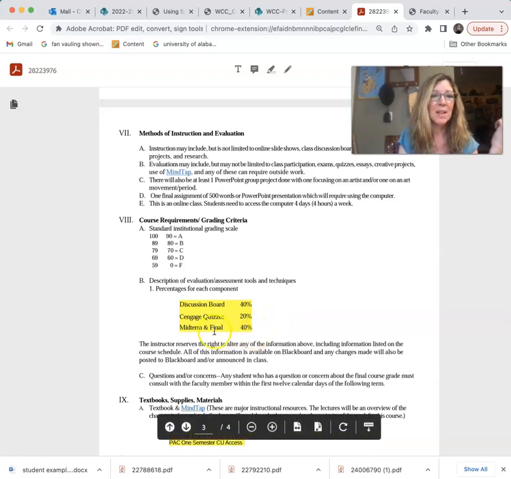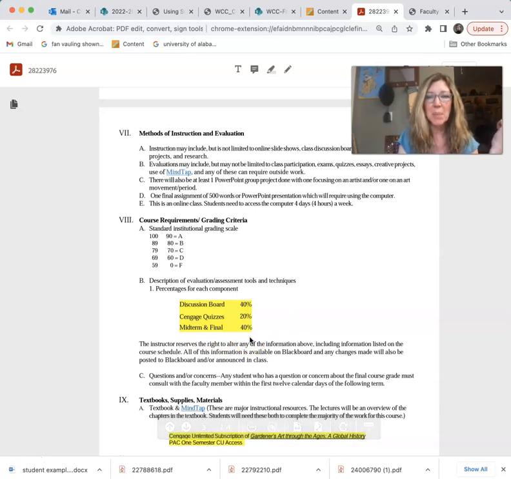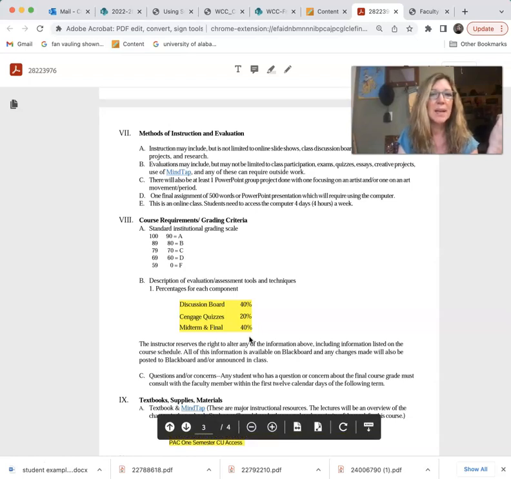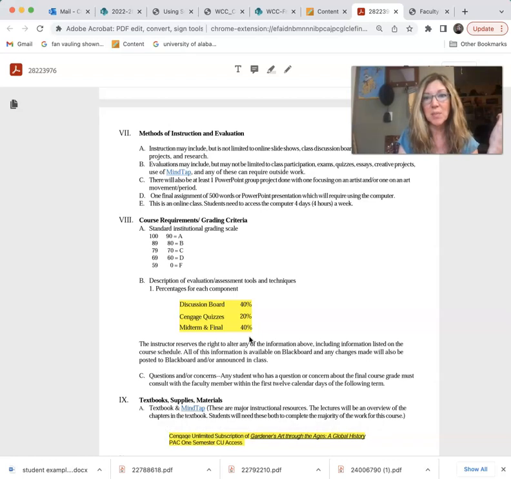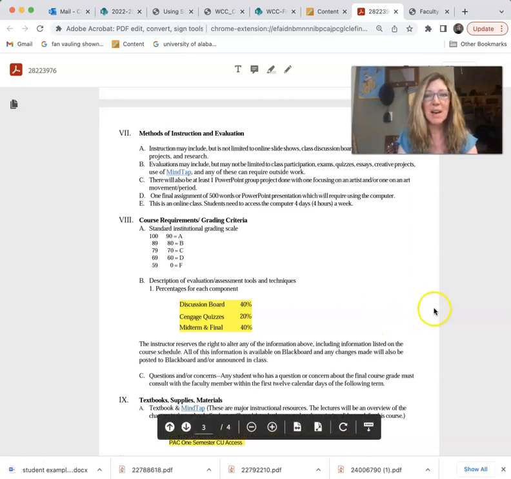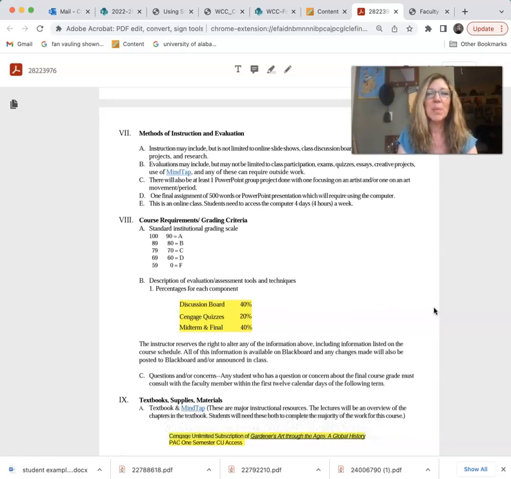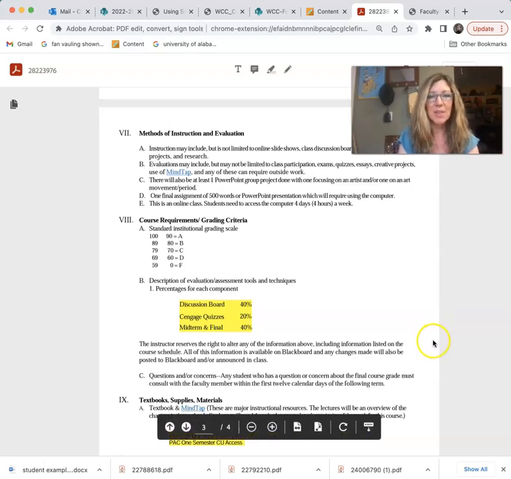The midterm and final, those are written papers for us. They're like essays, and we'll talk about that a lot more. But we are doing those papers in lieu of a midterm and a final exam, because this is an art-related course, so it's better for you to have something that you can take away. I want you to go from this course, go forward with college-level writing, and this is how we do it.